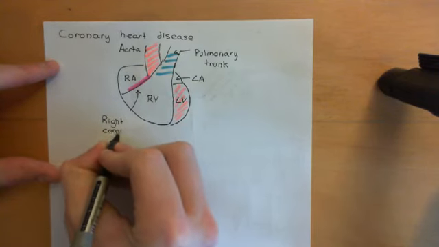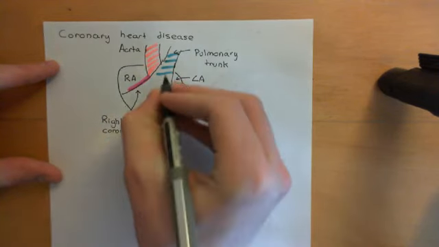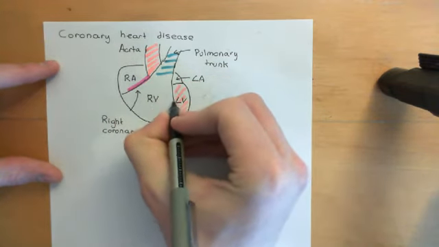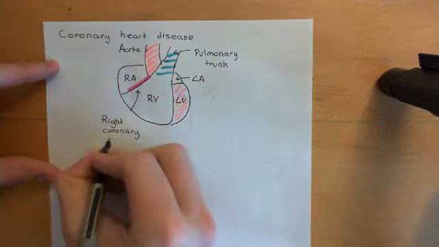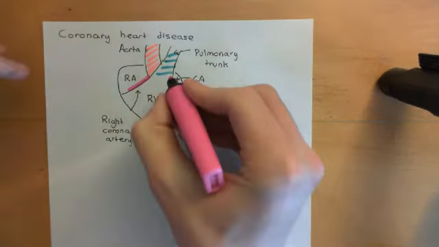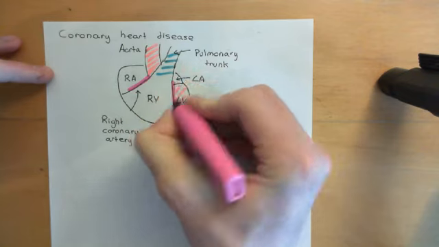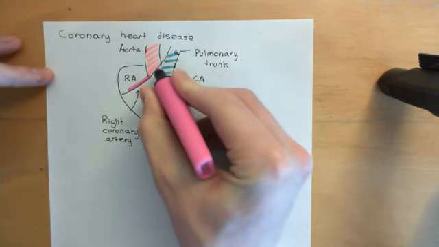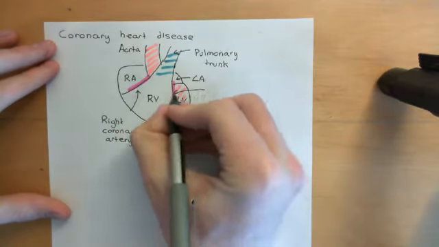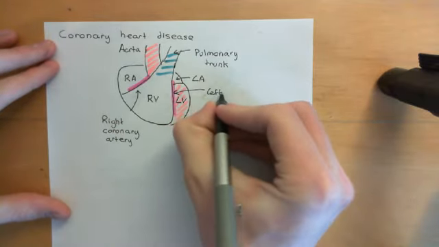And then you also have the left coronary artery, which moves off from the aorta behind the pulmonary trunk and then comes down this gap between the right ventricle and the left ventricle. So this is the right coronary artery, and then we will see the left coronary artery here, but it's coming from behind the pulmonary trunk. Again, it's coming off the aorta. Okay, and in vivid purple there, that is our left coronary artery.